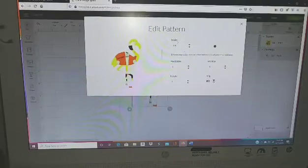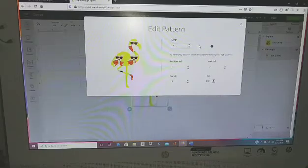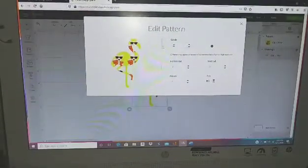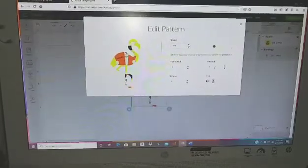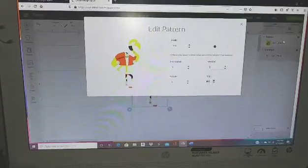So you're going to go here to pattern, and you can change the scale, make it bigger, smaller, okay? If you make it smaller, it'll be like little tiny, let me show you. Let me see if I do it to 50. See? Now you have a whole bunch of little doggies. But if you want just one doggy, then you raise the scale. Horizontal will make it go left or right, vertical up or down. We need this guy to be in the middle of the flamingo's body.